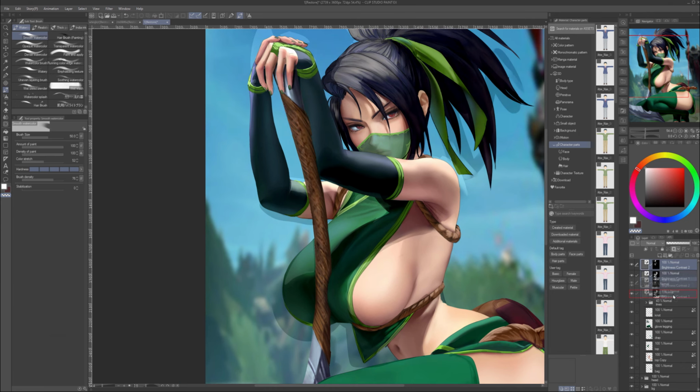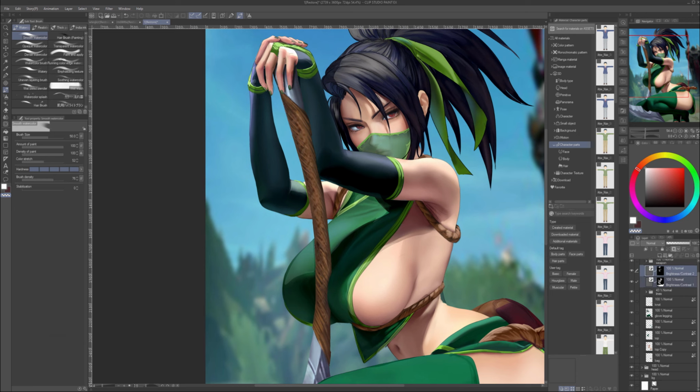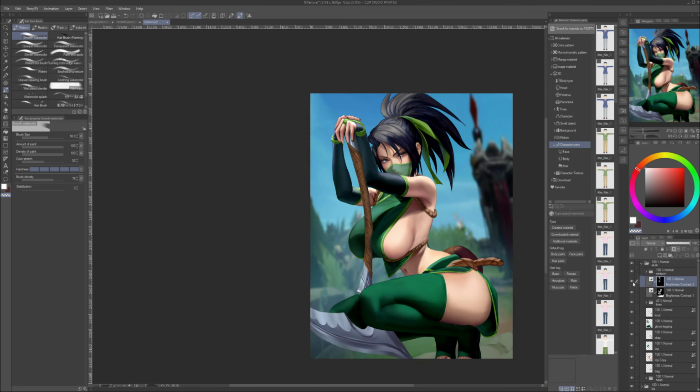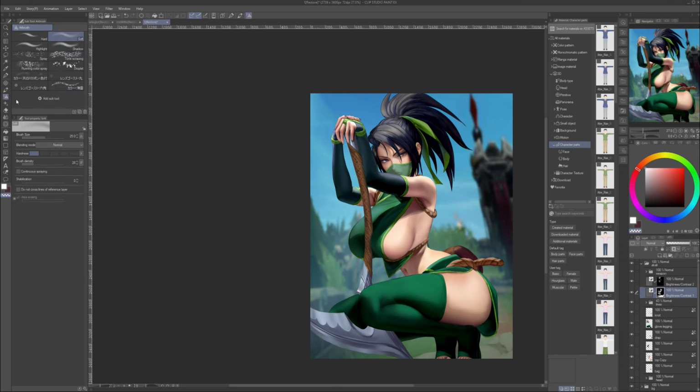I think I would remove this, put it down here. I don't want it to apply to the weapon. Okay, so this is what we have now. I am next going to go erase some of the areas where I feel like it's too dark. Keep the highlighted area the same.